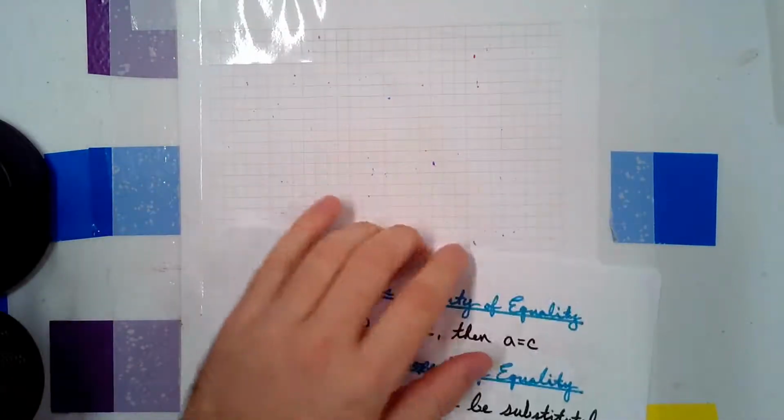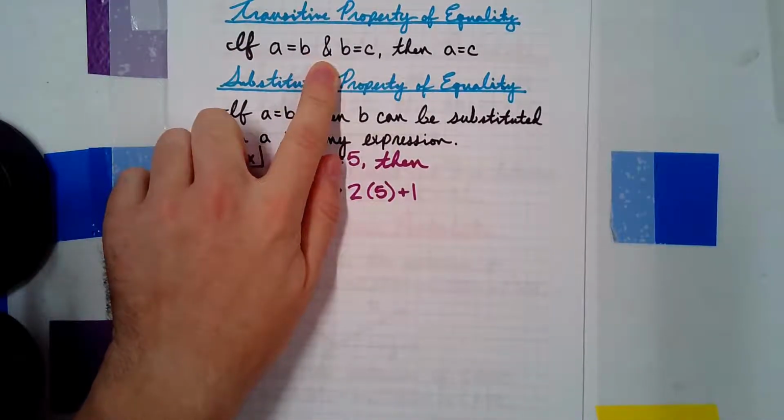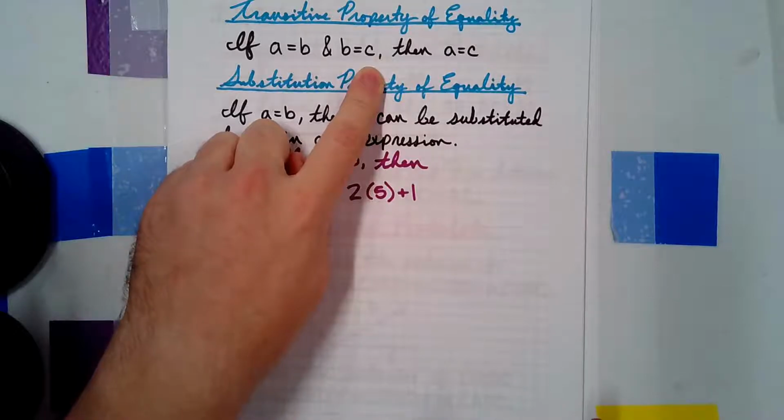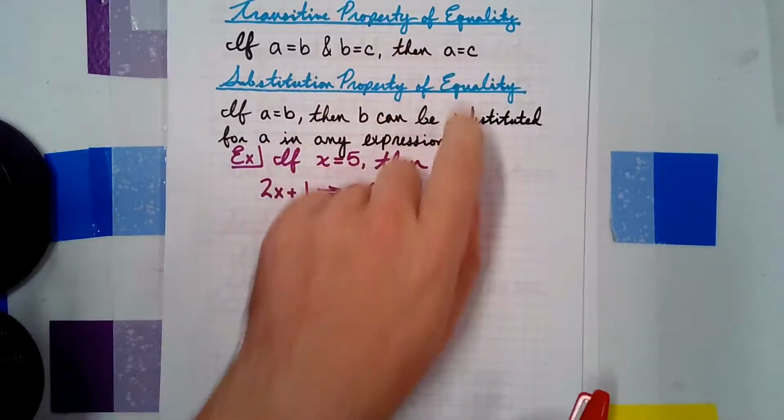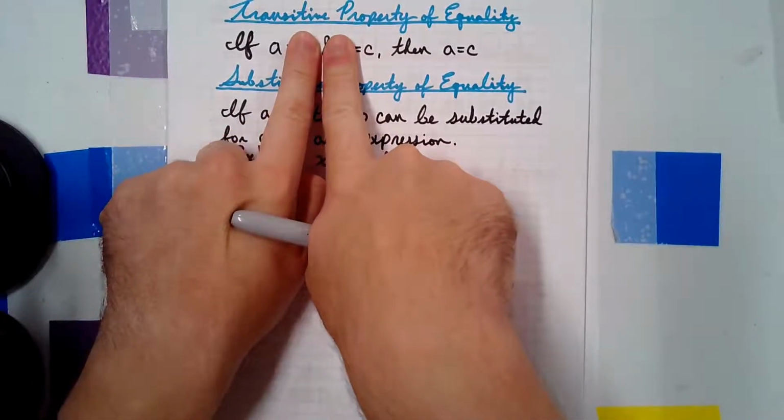Reflection. We turn the page, we get to the transitive property of equality. This is a fun one. I don't remember if we talked about it or not, but I'm going to go through the spiel anyway. So check it out. Transitive property says if A equals B, and B equals C, so we got a C here on the left side, then A equals C. So it cuts out the middleman, right? We have A equaling B, B equaling C. We cut out the middleman, we get A equals C.